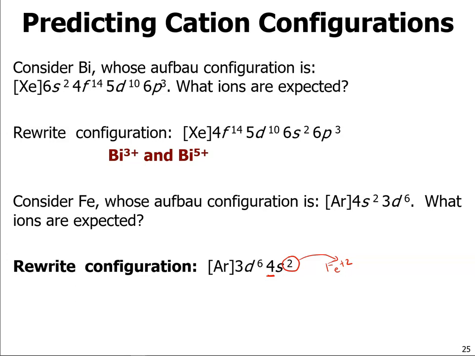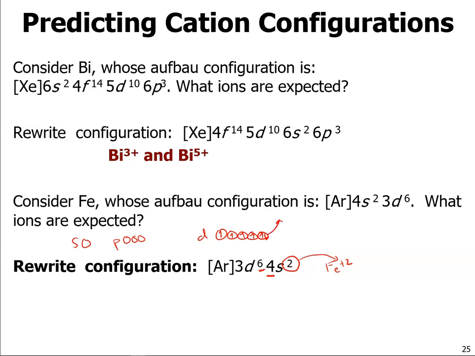Now we could start to go into this d orbital, where we have d6. Remember, we have 1, 2, 3, 4, 5 different orientations for the d orbital. The s orbital just has 1, the p orbital has 3, the d orbital has 5, the f orbital has 7. The d orbital, in this case, is going to have 1, 2, 3, 4, 5, 6 electrons, so one of those electrons is going to have to double up. And remember, we said half-full or completely full orbitals are going to be the most stable.